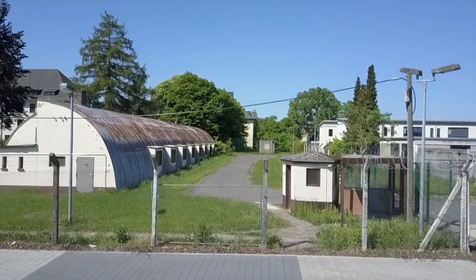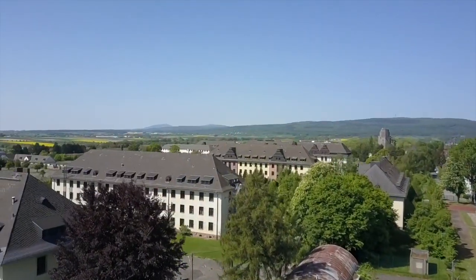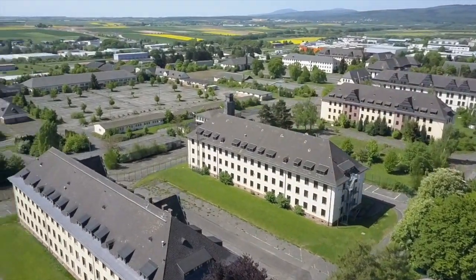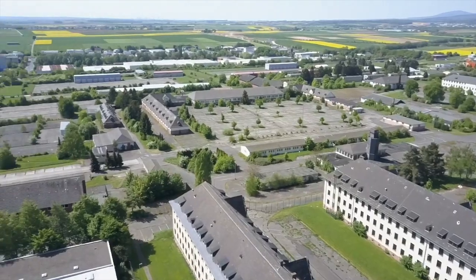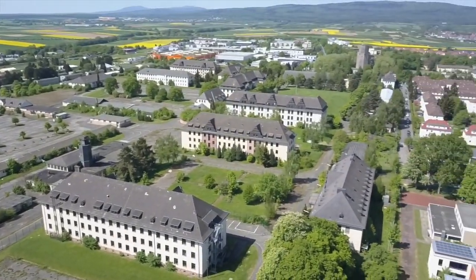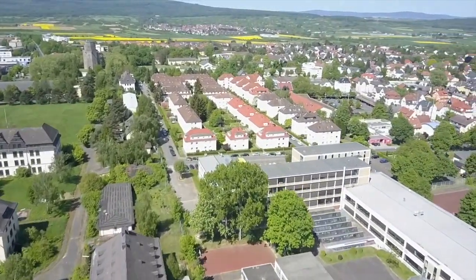So this was the back side of Ray Barracks. We didn't know where we were. I didn't realize which gate we had gone to, but we made it to Ray Barracks. But this is actually the left rear corner of Ray Barracks. I'm going to fly around and let you look a little bit. And I've sped this up so it's not quite so long, so we can just kind of zoom around.